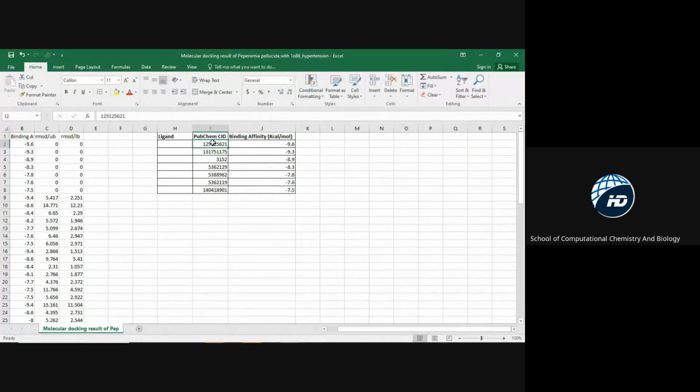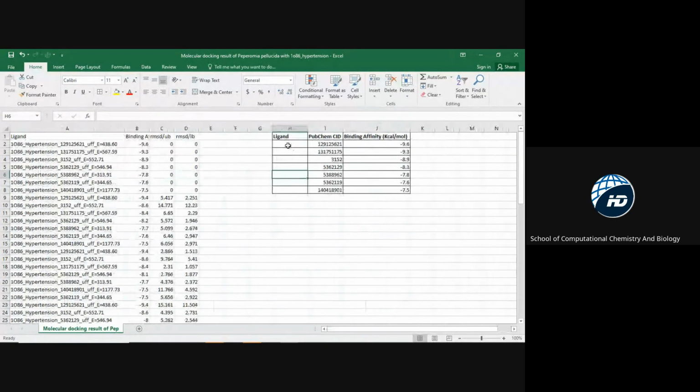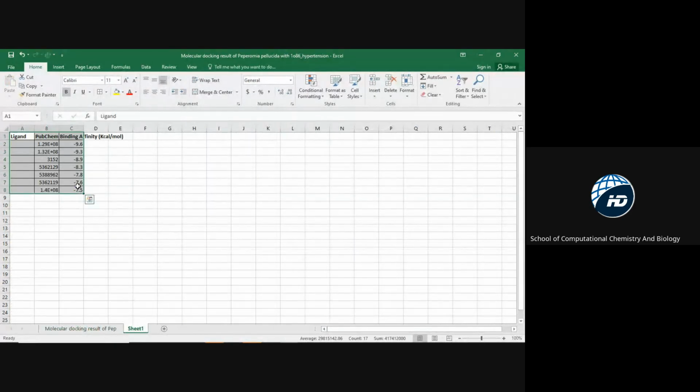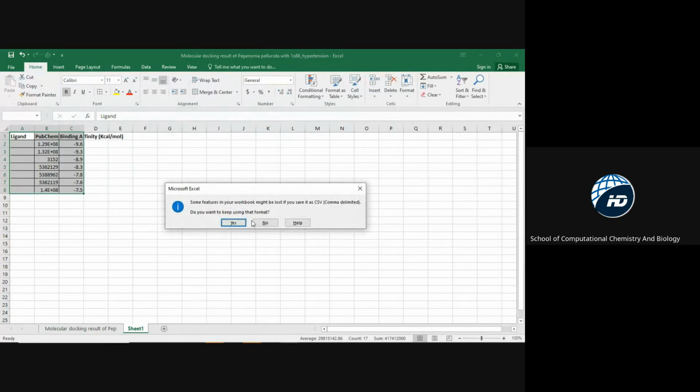The IUPAC name might be so long, so get the common name, paste under these names. So this is your docking result and your result table. Then you can save it here, or you better do this on a different sheet, so you can open a different sheet to keep it separate, so that we know that it is different.